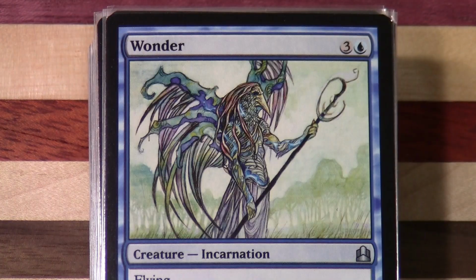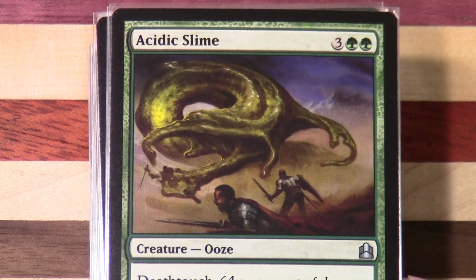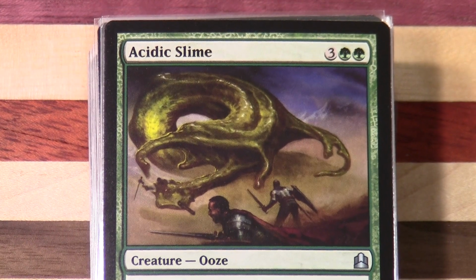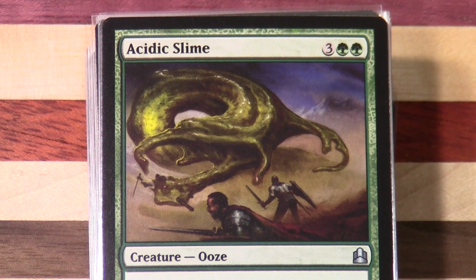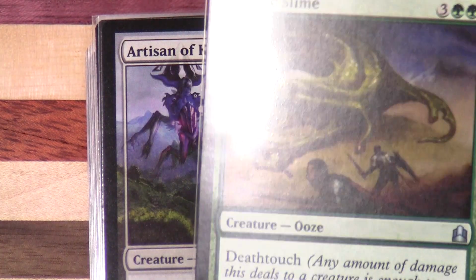Yeah, these incarnations are really interesting, and you can see they've got a couple here. Good old Acidic Slime. I'm always interested in green cards that I call smash, and Acidic Slime is one of them. Does artifacts, enchantments, and lands.